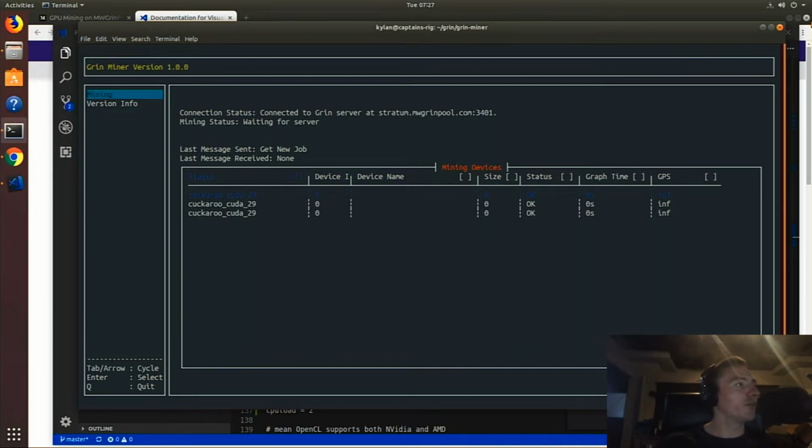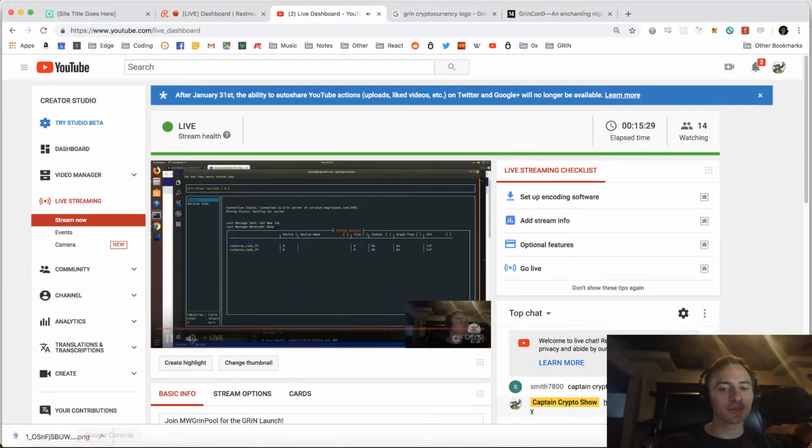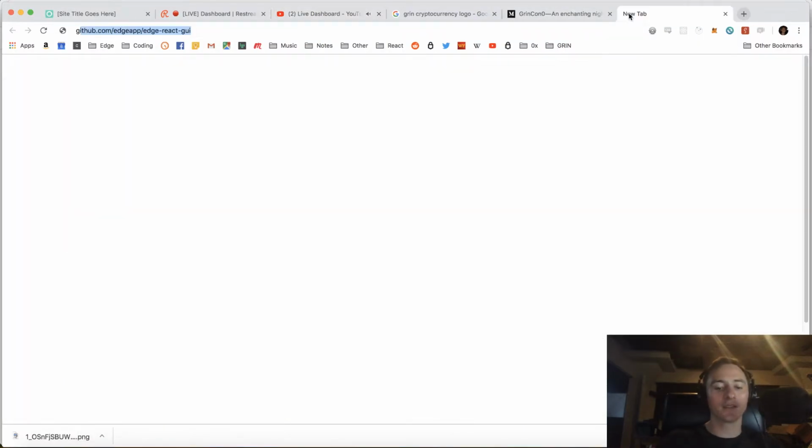All right, well, this mining screen is going to be pretty boring for a while, so we'll get out of there. Let's see what GRIN is up to. See what things look like over there.